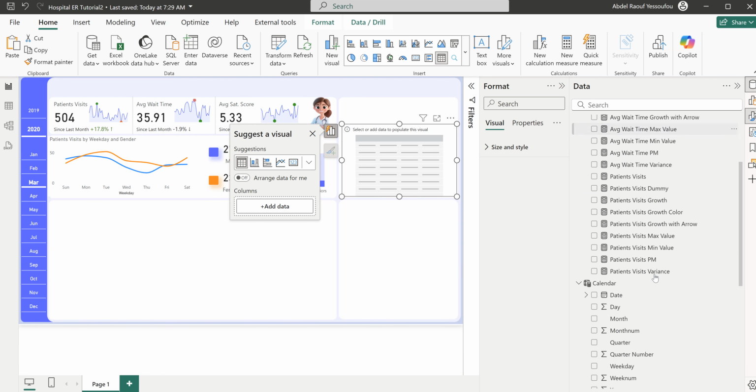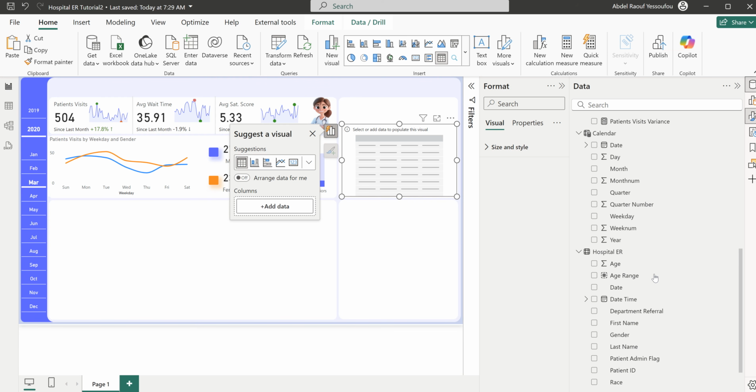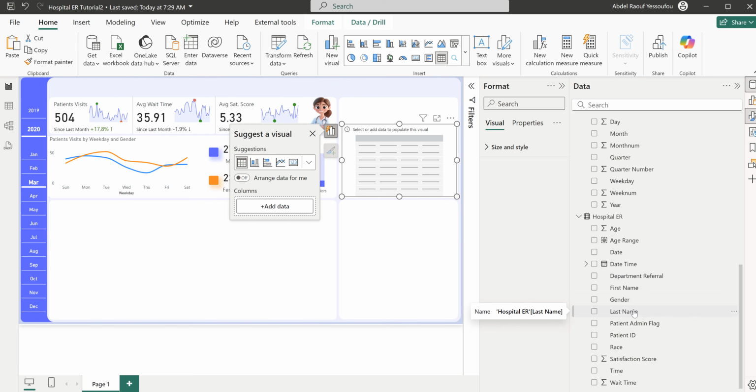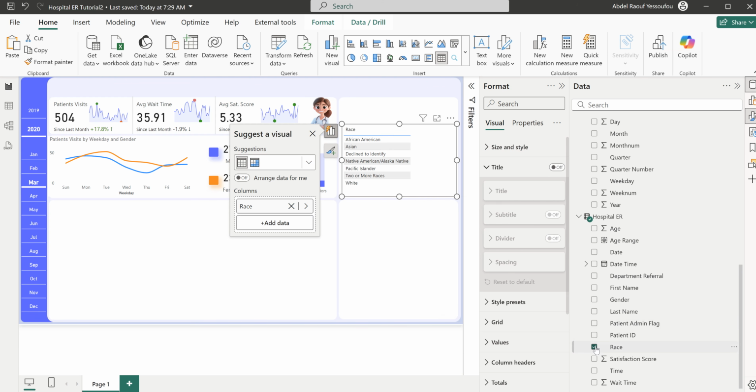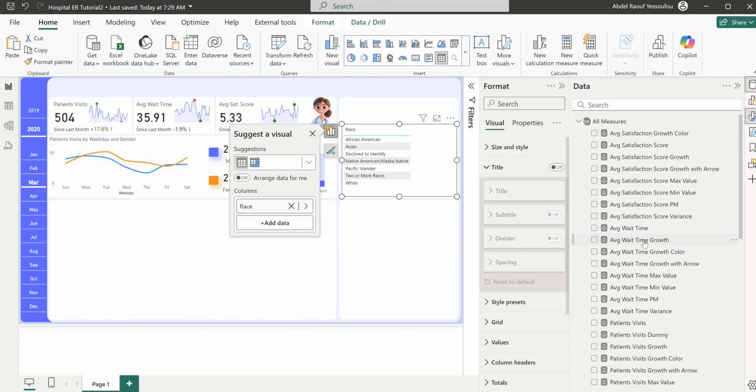So I'll select the first one. Let's just try something quickly just to see what we are going to have. So by race, I'll select race. So we have the list here. I'll select the average satisfaction score. So we are going to see for each one of them.